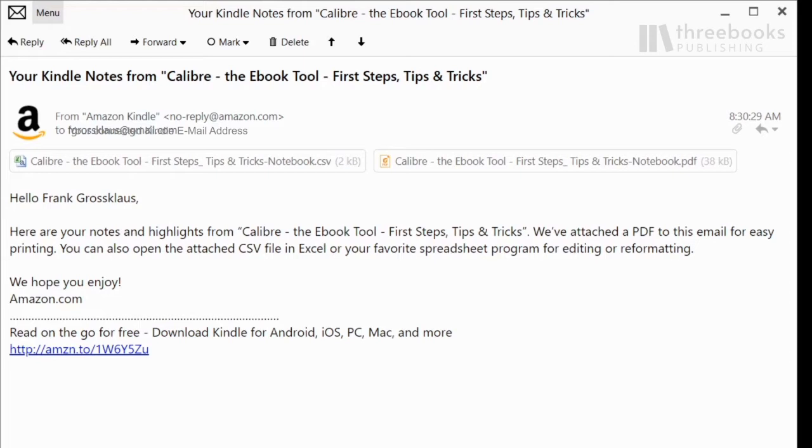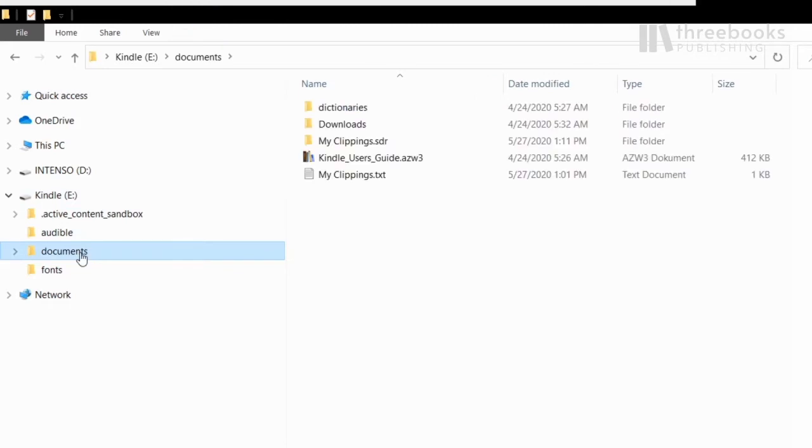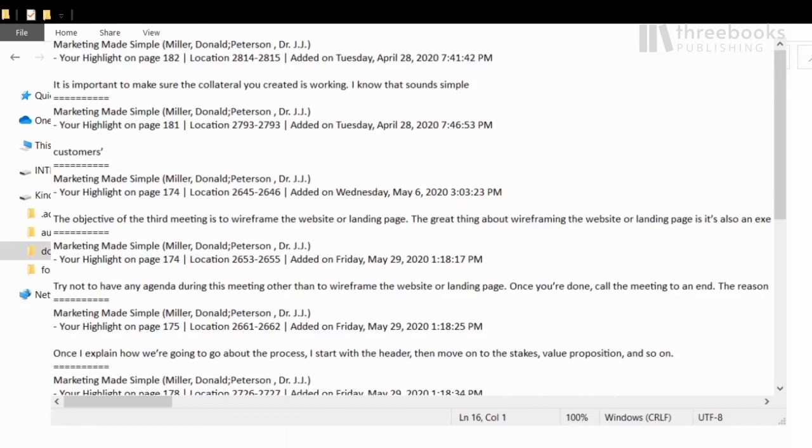It has been reported that some books don't offer the export function at all. No problem, there's a workaround for that case too. You find the notes in the Documents folder on your Kindle. So just connect the Kindle via USB to your computer, find the folder and copy or open the myclippings.txt document. Now you have your own summary.